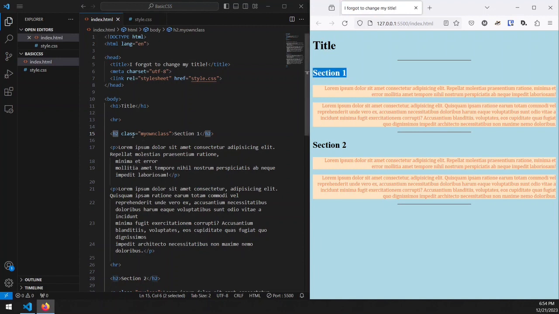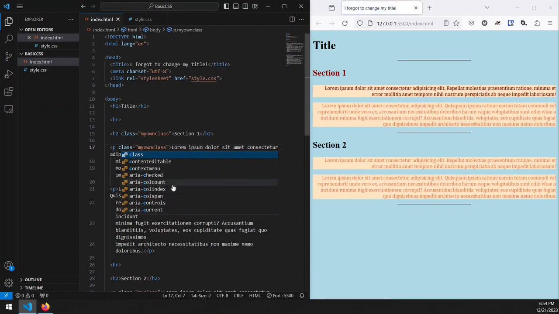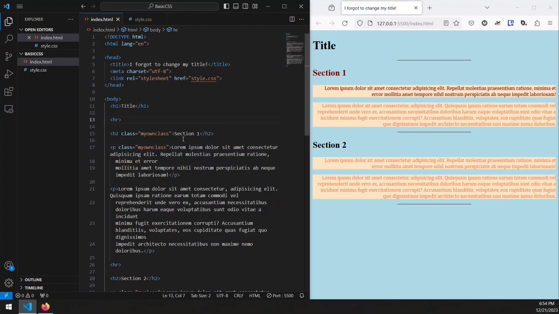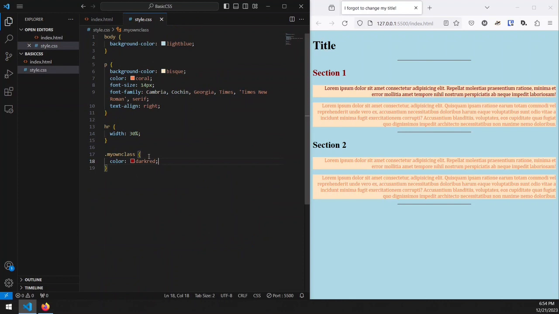Now, this doesn't matter which type of HTML element it's applied to. So if I were to copy this and say paste it into one of the p tags here and save just the first one, we can see that I made a typo. And now, there we go. So we can see a couple of interesting things. One is now the text color for these two things that are of class my own class are indeed the color that I chose. If I change that and save it, we can see that now they're just standard red.